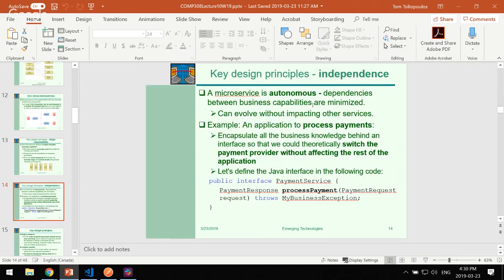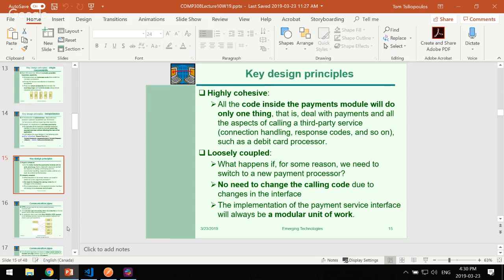So again, one thing to notice, it's autonomous. It doesn't live alongside any other service. When you make a microservice, it only depends on itself, right? At the same time, they're loosely coupled. Loosely coupled means that they're there, but if you want to consume something from one service, you don't necessarily have to connect with another service, right?